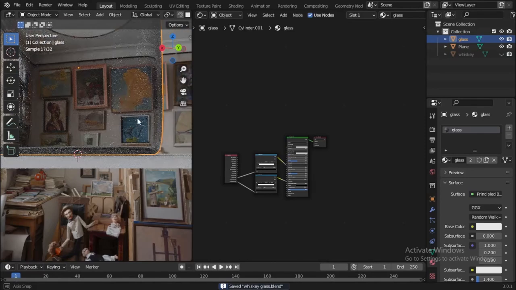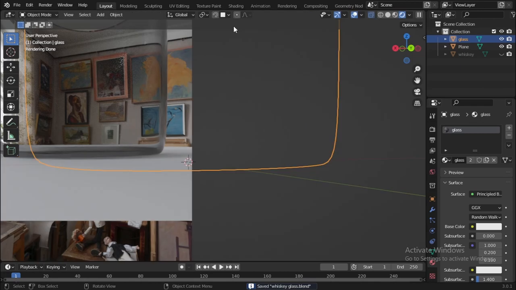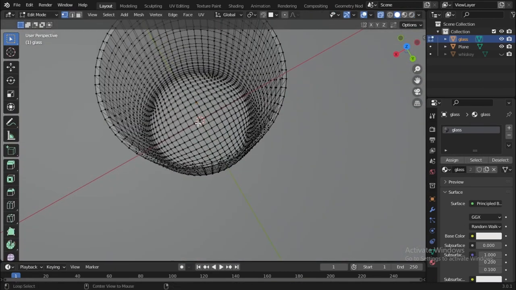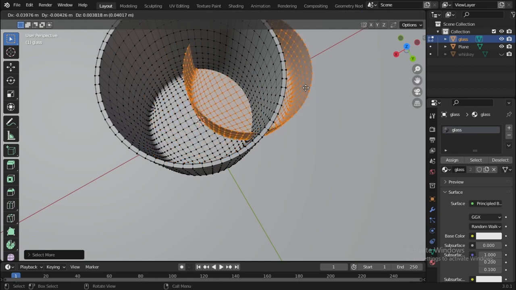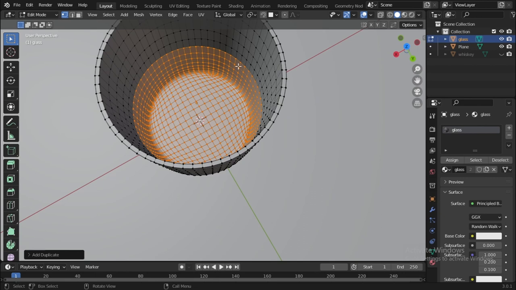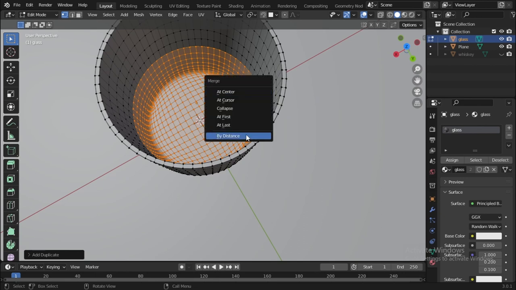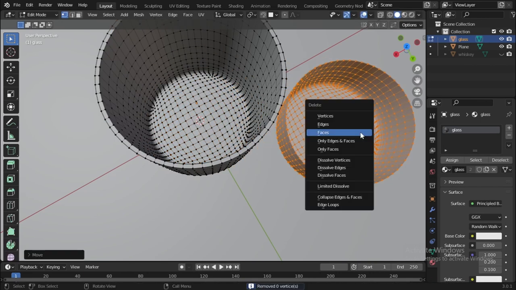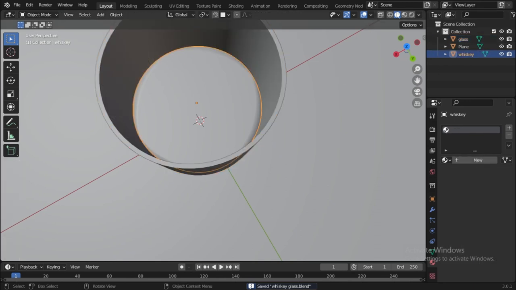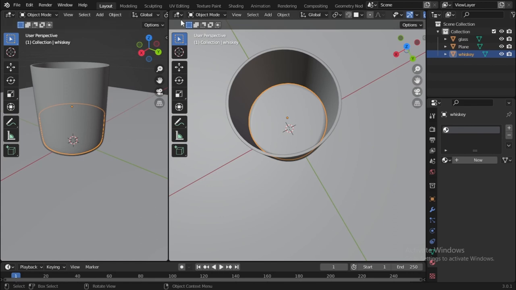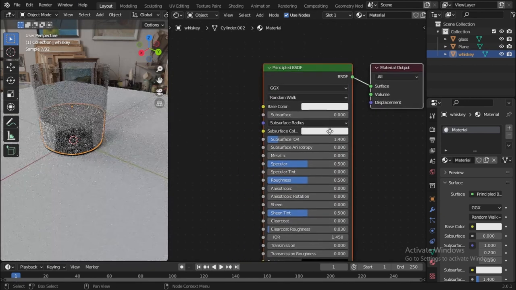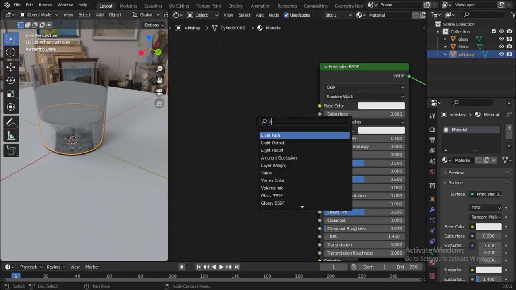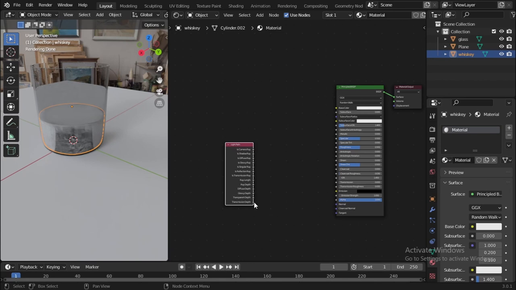And yes, so after this is done, what you're gonna do is go into vertex mode and create about that much geometry, and we're gonna duplicate it. Oh, I think I have already done that, so let's merge everything. Okay, bring back our whiskey, and we are going to do the same thing here but a little different way. So let's go back there, new, go to shader editor, light path. Yep, the transmission depth into the transmission color ramp.